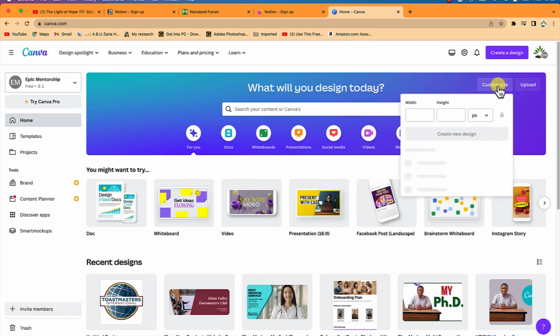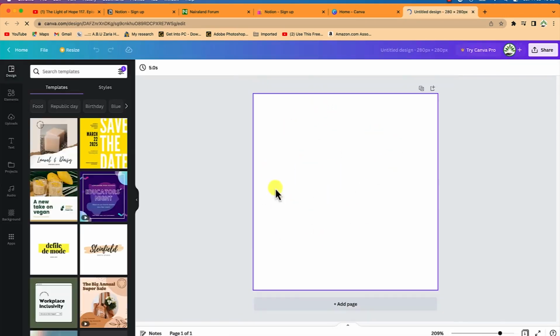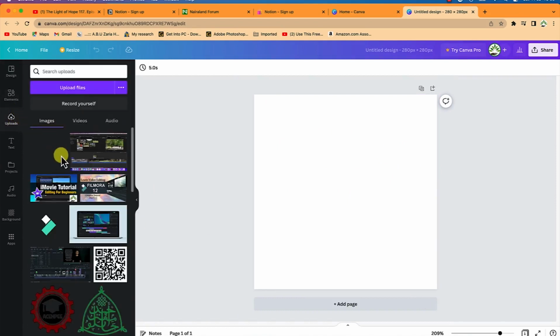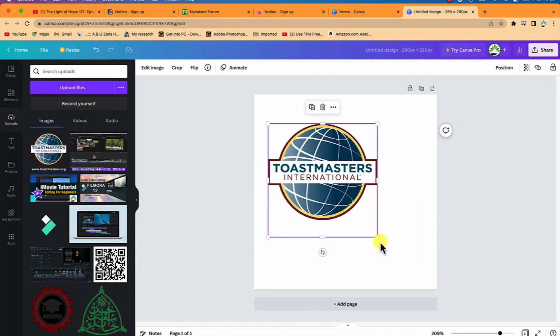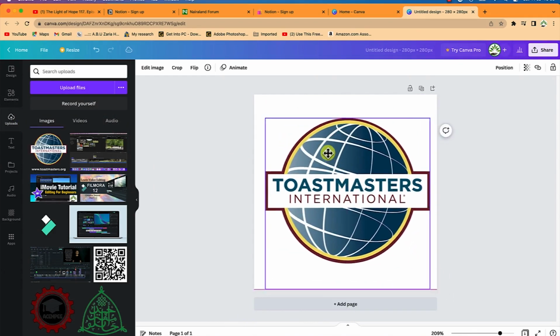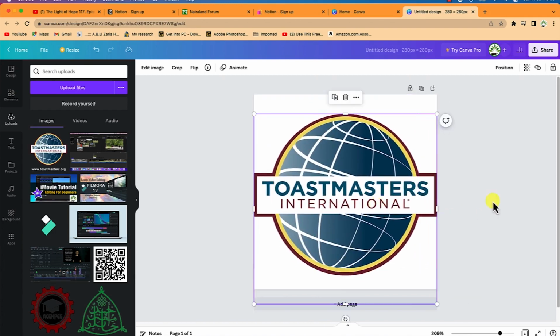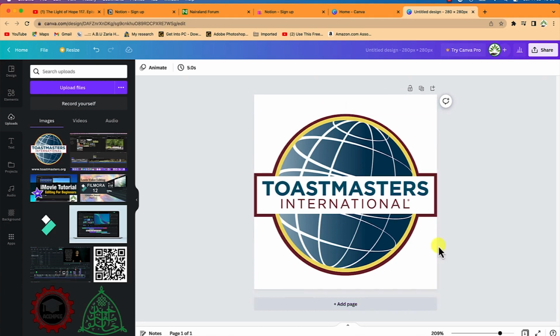You can say custom size. You can just put the width and the height, like we've just created, it's 280 by 280 pixels. So you can specify, and you can see it over here. This is the icon size. You can import whatever you have. In my own case, I've uploaded the Toastmasters logo. You can just drag and drop it, and then I can customize it. I can drag it to fill up the spaces, so I make sure I have everything intact. You can centralize it, and I have my logo set up as my own icon, so I can go ahead and download it. That's what I just did.